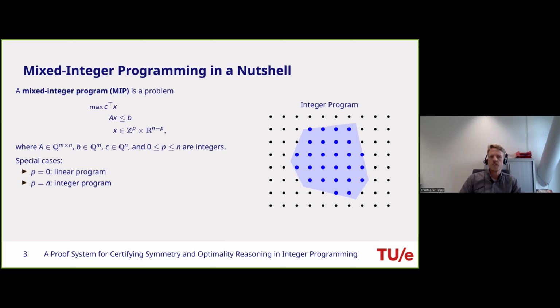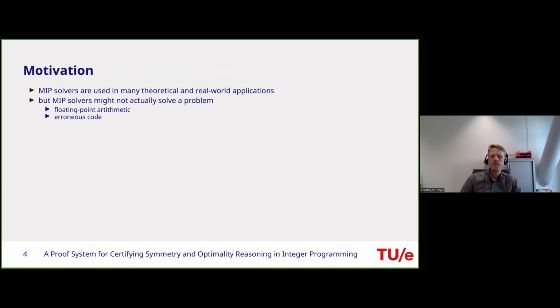So this is in a nutshell the framework of mixed integer programming, and it has become very, very popular since its innovation in the 1950s. It is used for many theoretical and real-world applications. And as you can imagine, it is used on a daily basis by many, many companies.